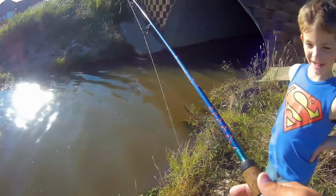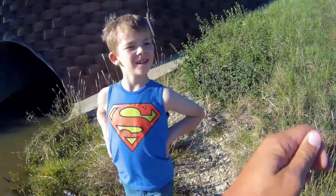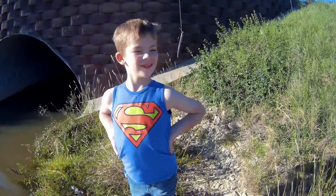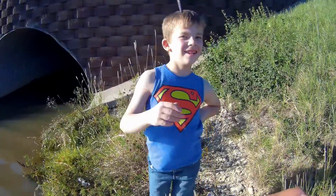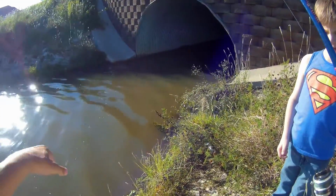All right, so what we've got here is a soft plastic on a jig head. We're going to try to imitate a little bait fish or a little crawfish crawling along the bottom.